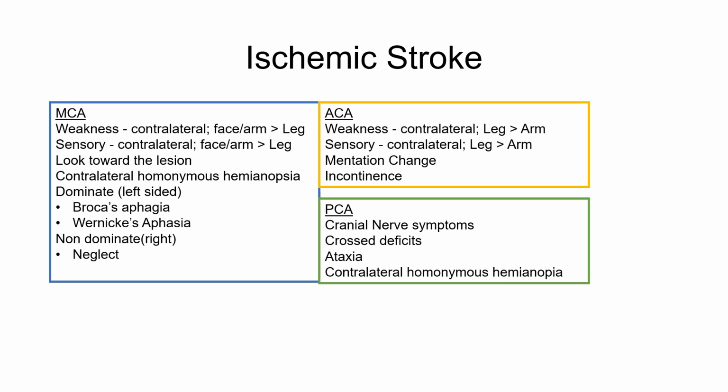They'll also have incontinence. Posterior cerebral artery infarcts are difficult to diagnose. There's multiple different syndromes associated with this. So without going into each one of those specifically, I just want to outline some general features about posterior strokes. They'll have cranial nerve symptoms, things like the 5Ds: dizziness, diplopia, dysarthria, dysphagia, disequilibrium, also things like ataxia and visual field deficits. Besides these cranial nerve symptoms, they may have acute crossed deficits, meaning that they'll have cranial nerve findings on one side of the body and then sensory or motor problems on the opposite side of the body.